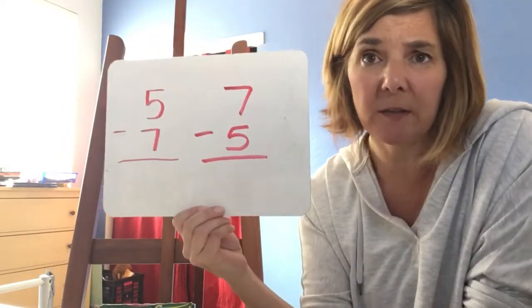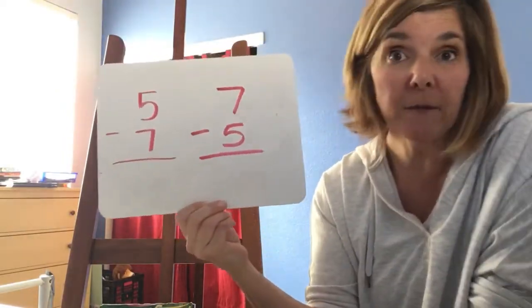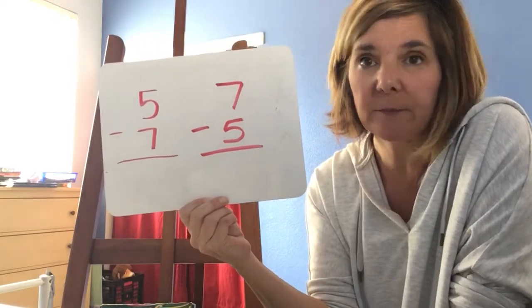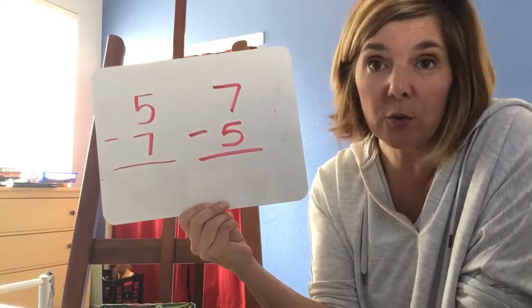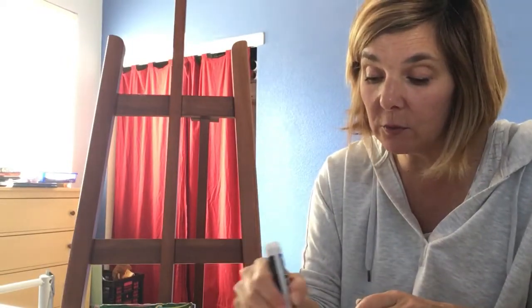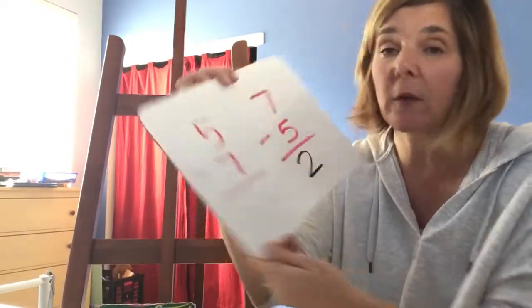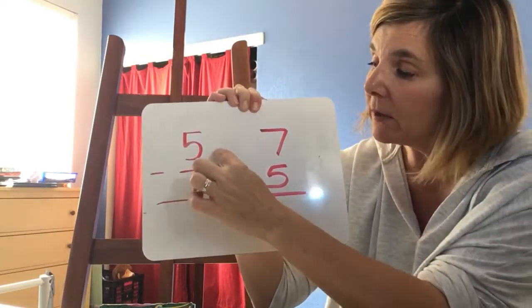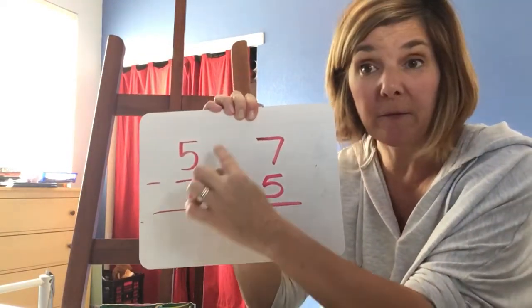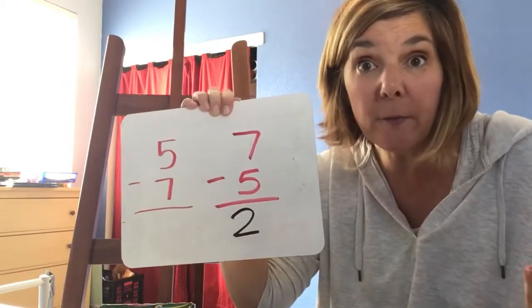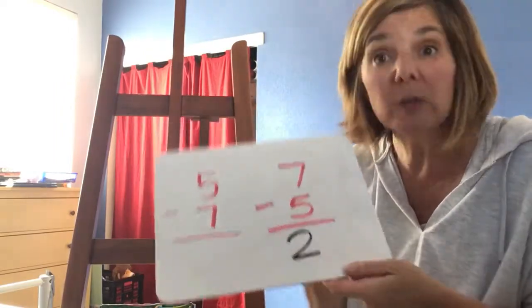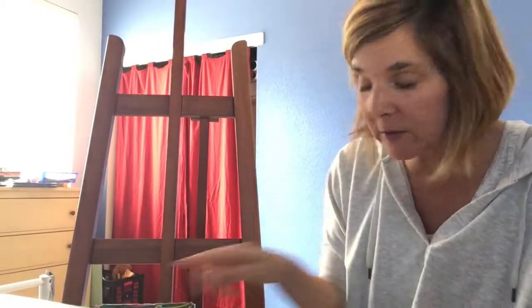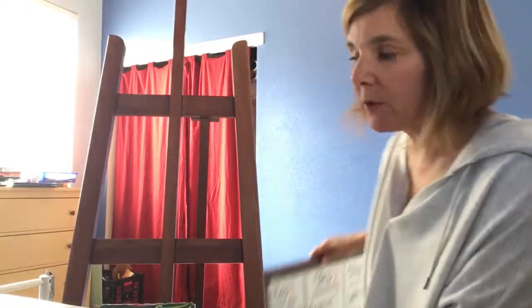Easy. You have 7 Skittles. You give 5 to a friend. How many do you have left? Did you solve it? 2. So we could get to the answer 2 because our greater number was on the top and we took away from the greater number. Over here, you can't take 7 from 5. You don't have enough ones. All right, so now let's try what we know about subtraction and use it for two-digit numbers.